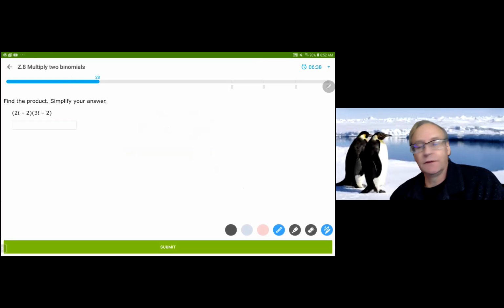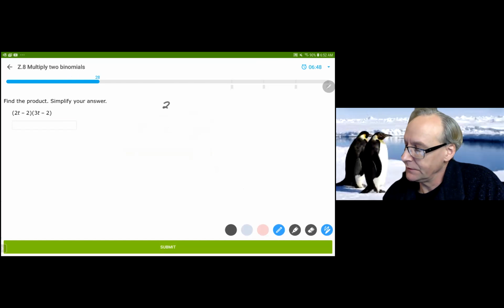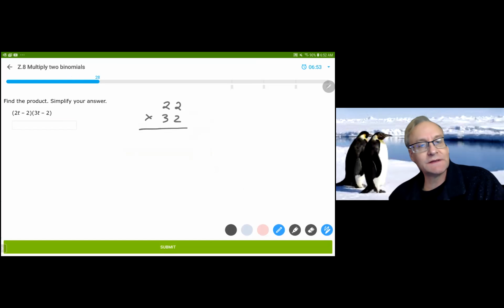Now this time I'm going to do something completely different. I'm going to show you that this is something very familiar. The way I'm going to do it is I'm going to multiply 22 times 32. And at first glance, this doesn't seem to have much to do with what we're doing. Here's what I'm going to do. I'm going to say 20 plus 2 is really 22, and 30 plus 2 is really 32. But I'm going to multiply it using our standard technique.